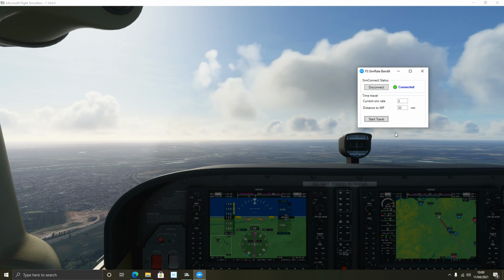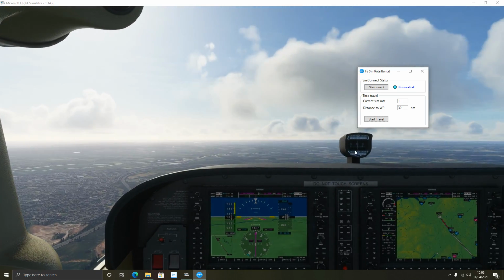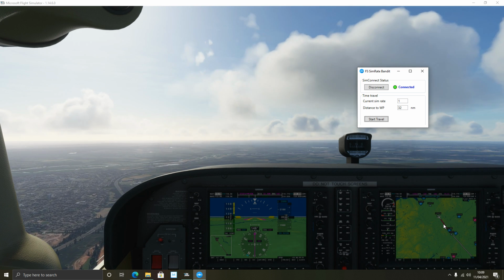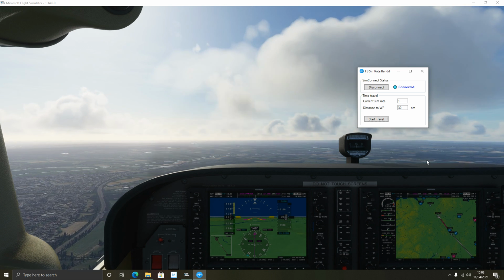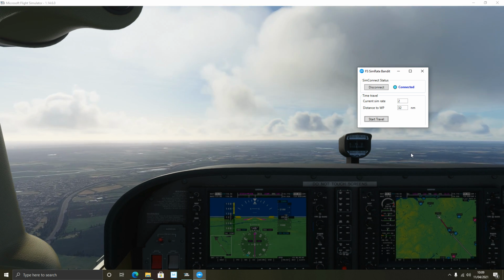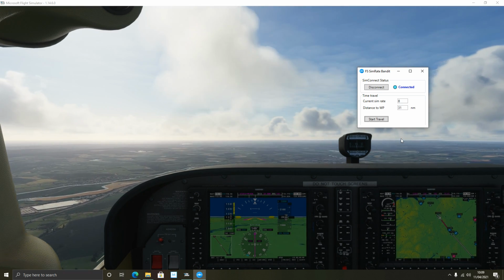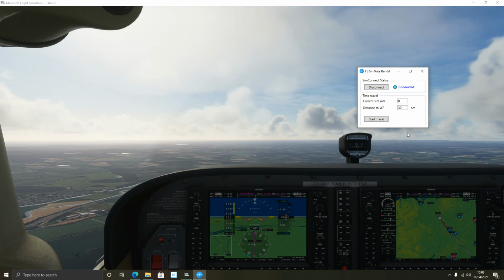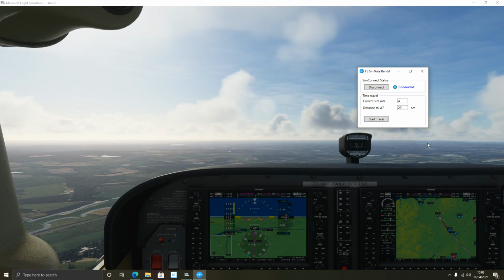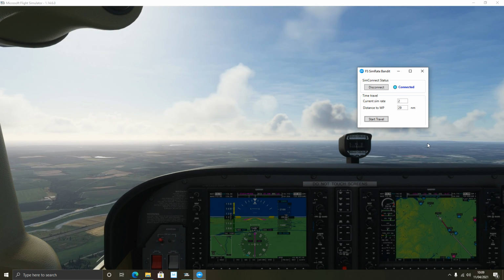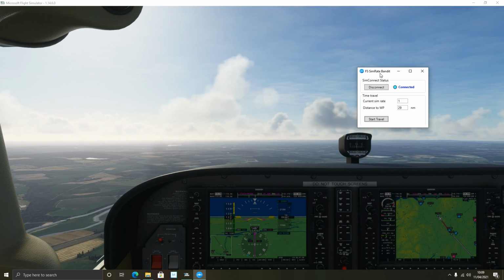Certainly not. If I go for a flight, I want to be in normal sim rate like this. If I go for a flight that's longer than expected and I want to get to my next waypoint or to my destination quicker, then certainly this is very useful to use. Hopefully at some point Asobo will bring in a sim rate indication or counter for Flight Simulator 2020. Hopefully that will be patched in the future. But up until then, this is a great little program to use.